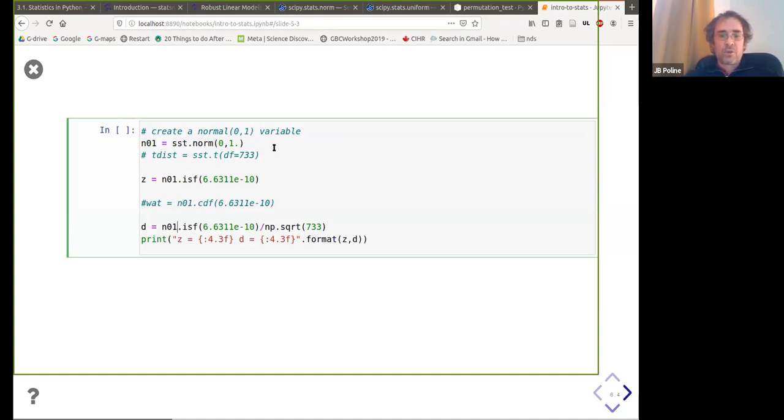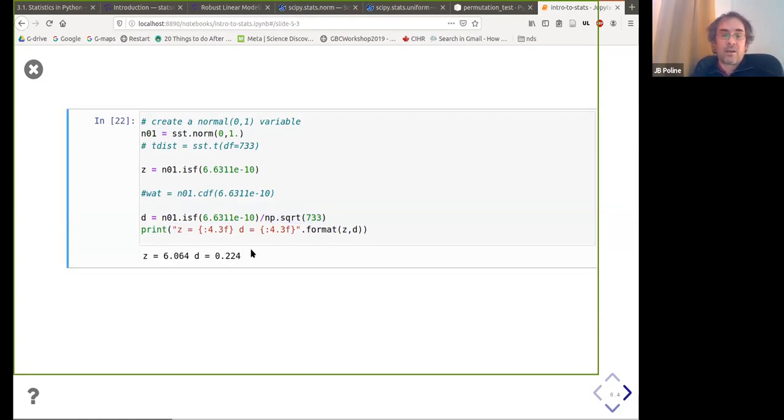And then you can compute d, which will be that Z value that we've just computed, divided by the square root of the number of participants. That's because that Z has been computed using the number of participants, dividing by the square root, for the variation of the mean and not the variation of the data. So this is it. If you just run that, this gives you an approximation of that Cohen's d effect size, which I think is useful.